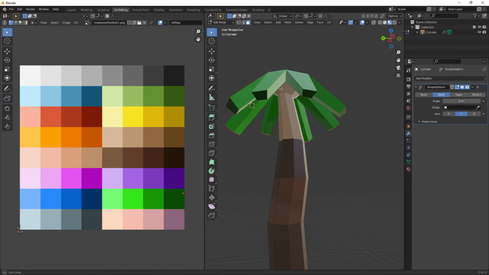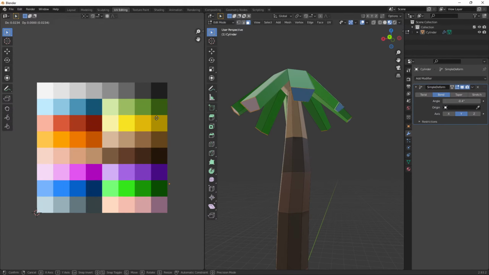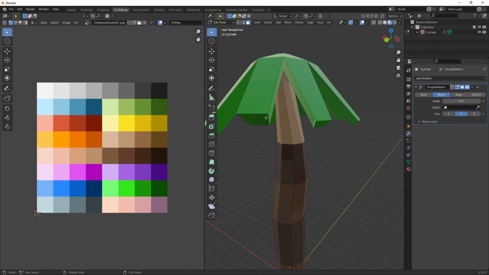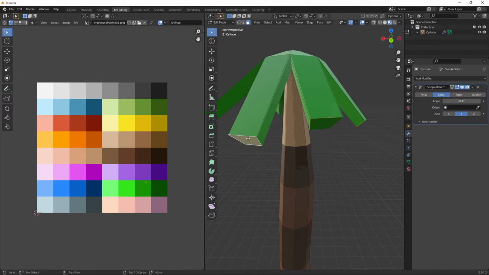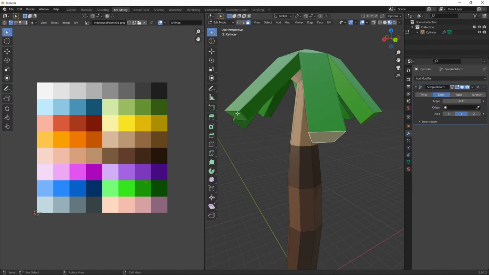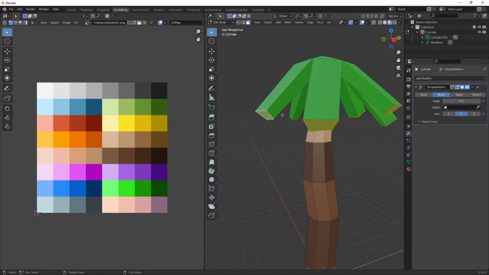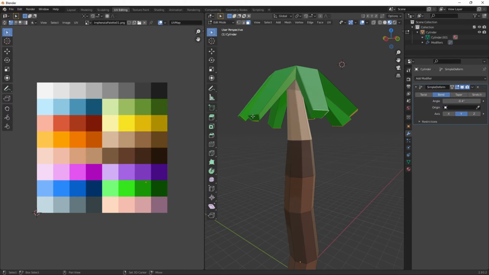Let's move that to a more green colour, like a darker green. It's not exactly dark though. I want it to be fully dark. I've actually changed the mesh entirely to have a different mesh on top of that. It's kind of mental.